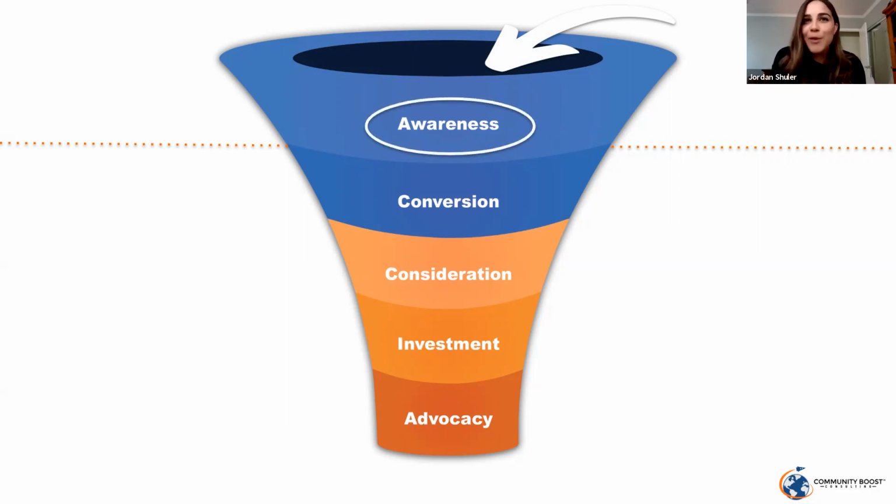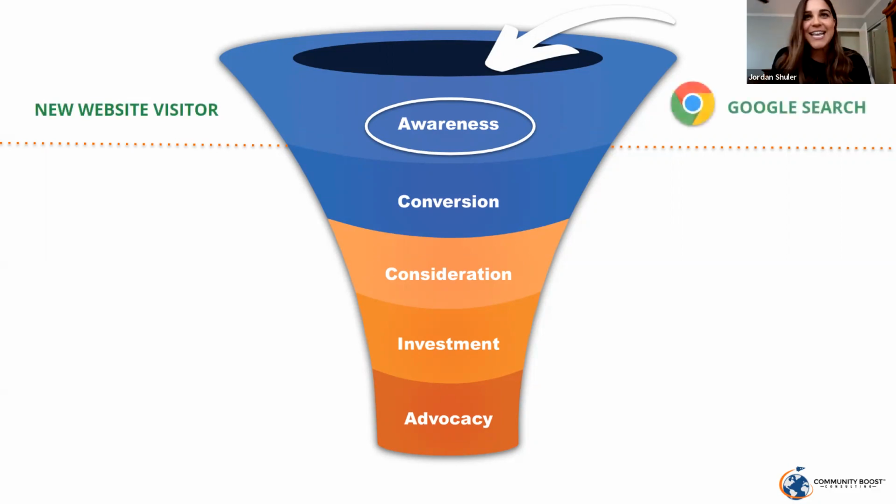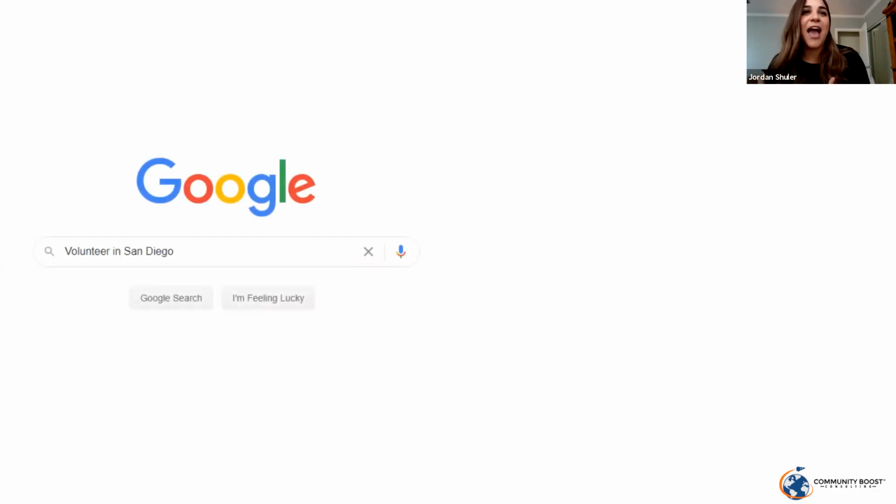And no matter how people hear about us these days, the majority of people, right, are going to go to your website to learn more. It's just how the world works. So when seeking new qualified website visitors, Google search is key. And with Google search text ads, it's the space that we're playing in with our Google Ad Grant. So what do Google search text ads look like, and how do they work with the Ad Grant?